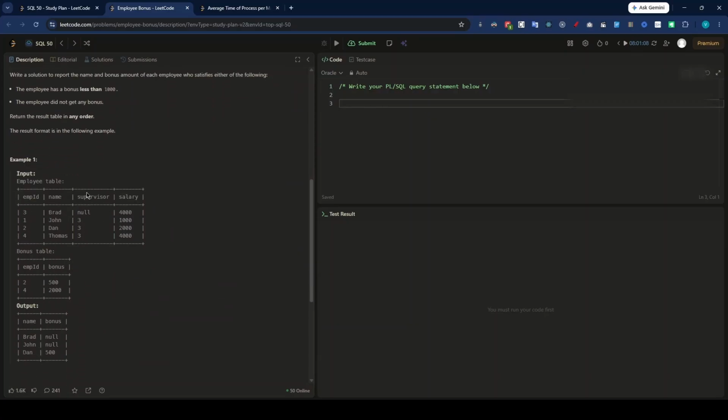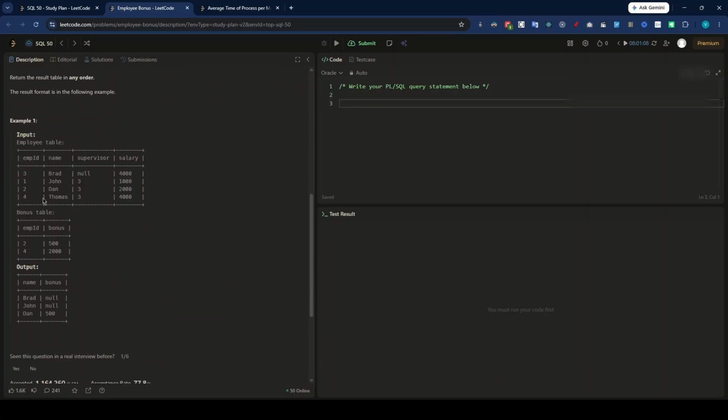If we go through the sample test case, we have this sample employee and bonus table. If you go through the employee IDs, in the bonus table we have only 2 and 4. So only 2 and 4 have got a bonus, and for 2, the bonus is less than 1000.